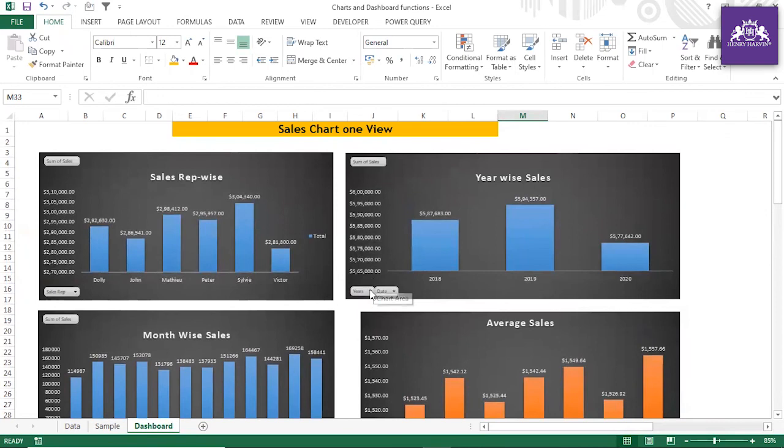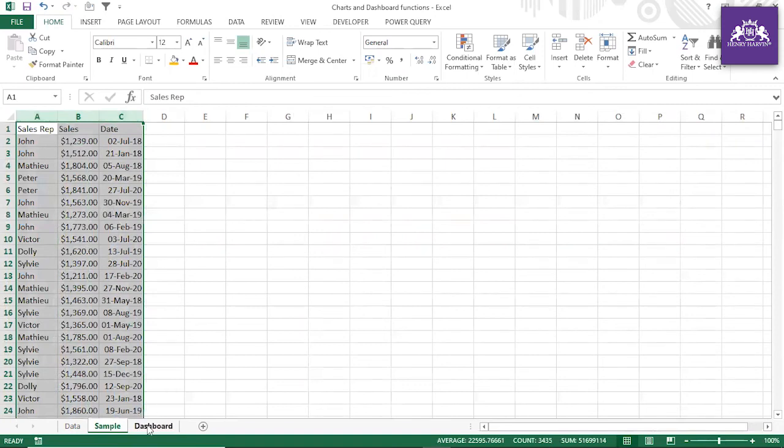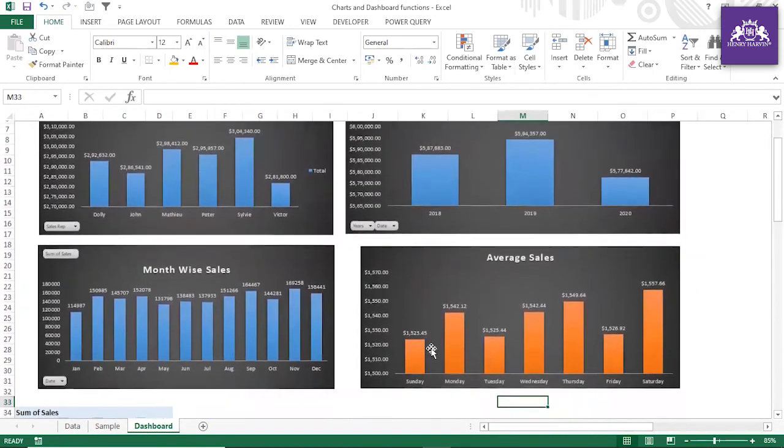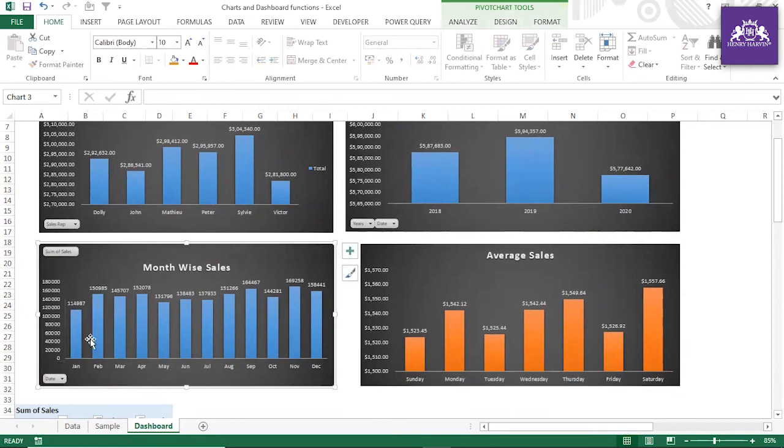I love this dashboard. So now with this sample, where we have three types of data, we have created on Sunday how we are performing, month wise how we are performing. And one more thing, over there, if you see that on month we are showing total, you can put average. Average month wise sales.